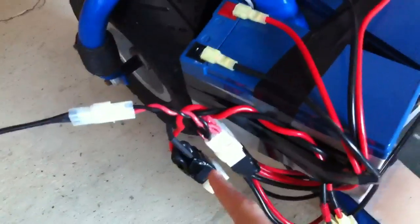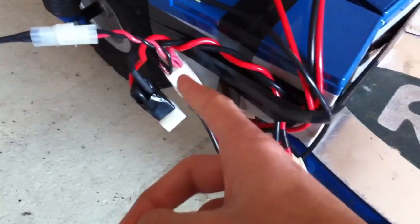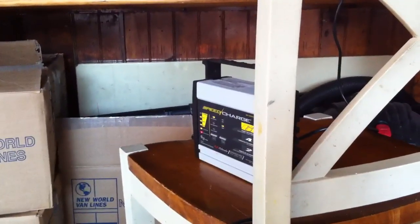Getting those wires in there is a pretty nasty job. But what this does is this plug hooks them all in series and feeds it to the controller, which is rated for 48 volts. Four 12-volt batteries — two up here, two down there. It hooks them all in parallel; each of these wires represents a different battery, and each individual row is a battery. They go to my computer car charger, and it's charging right now. That's how that works.